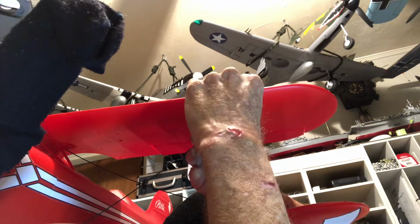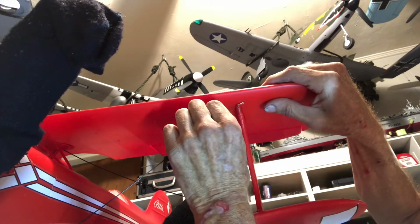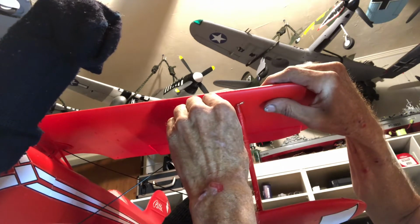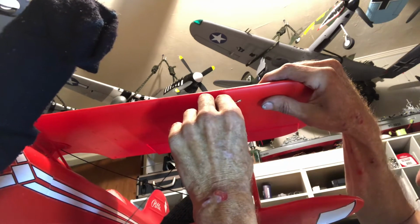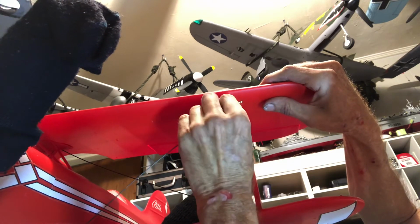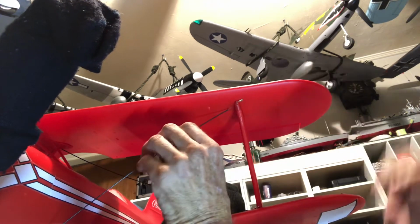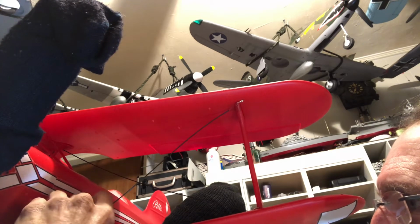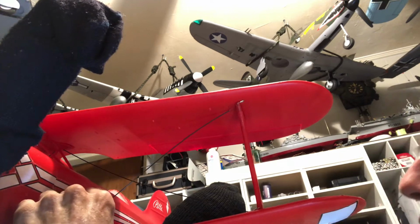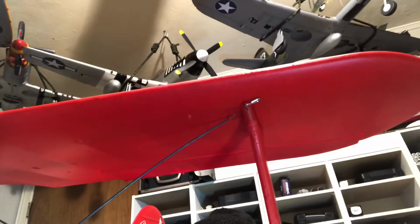Now, like I said, I'm going to put some epoxy on them rods there. It's just barely long enough. Now that one went in that time. Okay. Yep, it's just barely long enough. Okay. Alright, that got that. That went in there pretty good. Just put some pressure on it.